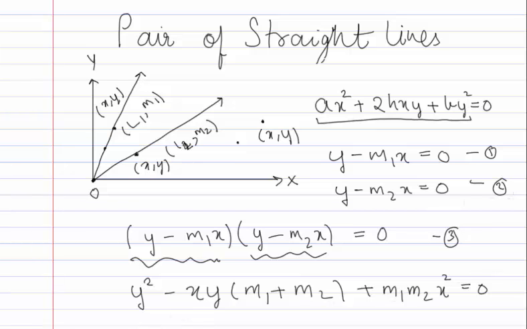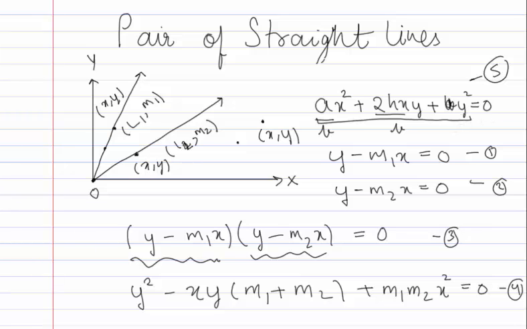So nothing fancy here. Now I want to compare this equation. First of all, let me label this equation as, let's say, 4. I want to compare equation number 4 with the general equation. Let's say that this is equation number 5. I want to compare 4 with 5, but in order to do that, I first have to remove the coefficient of y square, because in this equation y square is 1, but in this equation it's b. So let's divide both sides of equation 5 by b. So it's going to be a upon b x square, 2hxy upon b, and then plus y square is equal to 0.